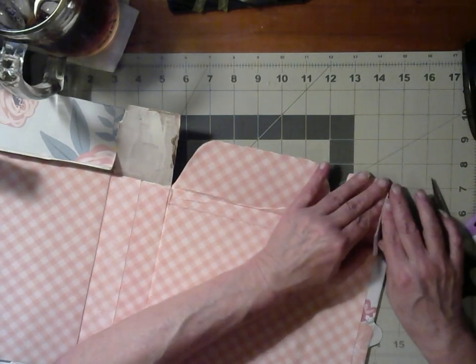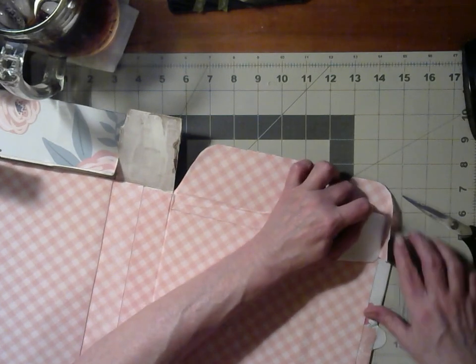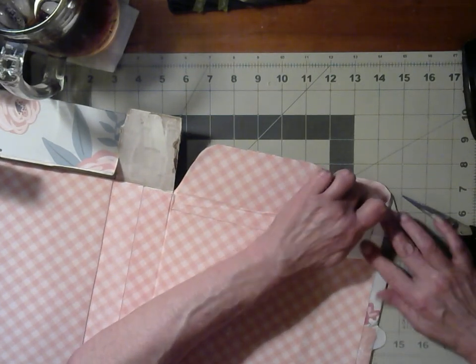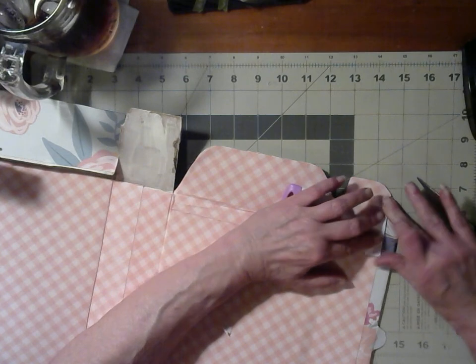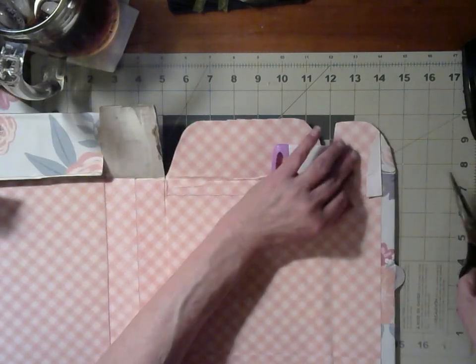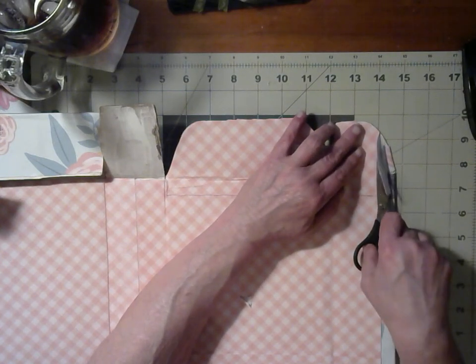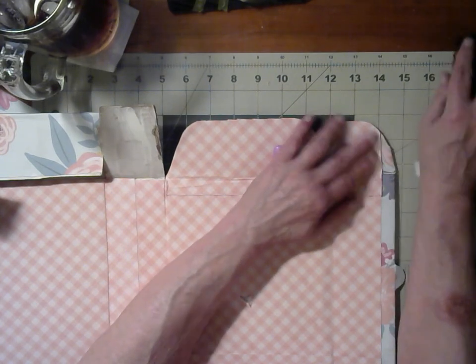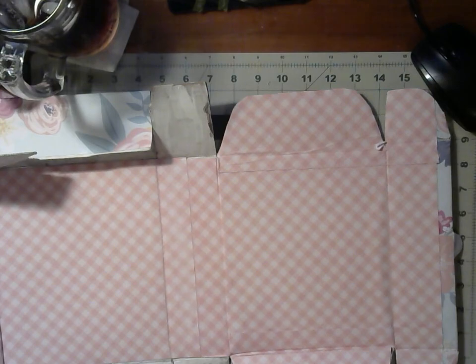So, I want to go straight across. Okay, I got that trimmed. How's that look? Do I look okay? I think it's gonna have to look how it looks. Okay. Now, let's put her together.